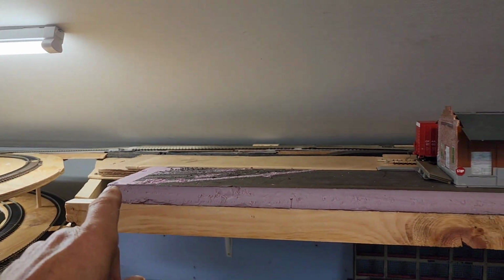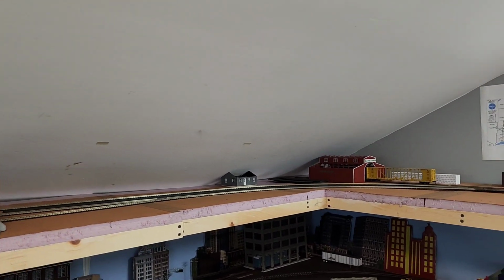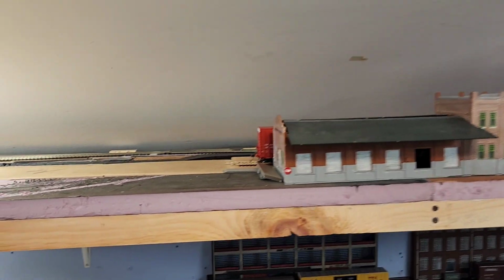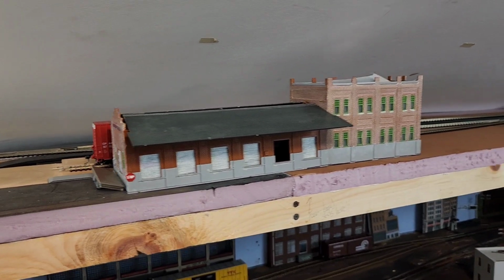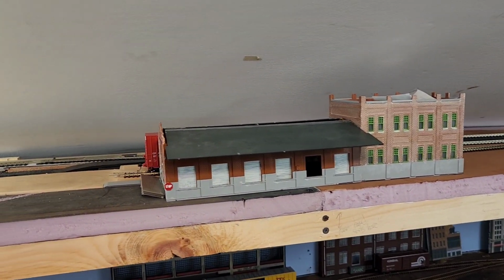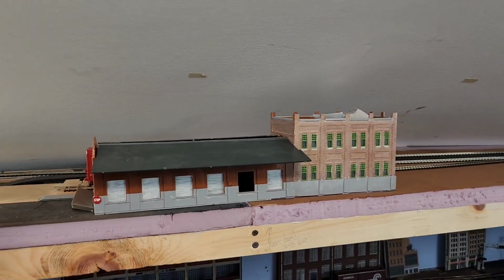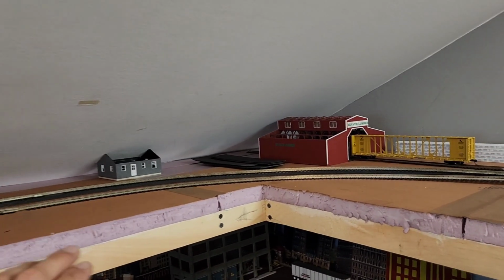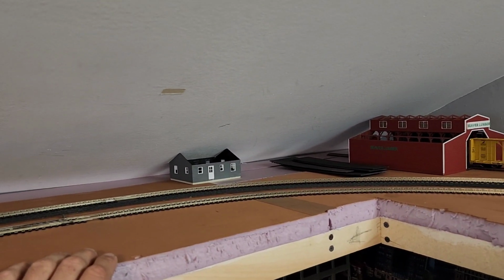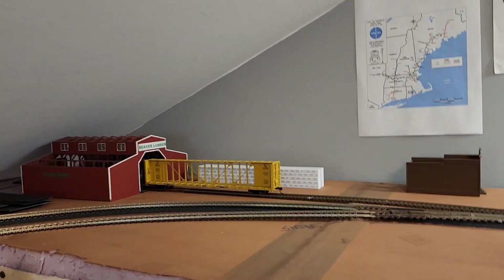So this was originally going to be the southbound line. And as you can see, I've got the slanted ceiling and pretty much not a lot of room to work with. So I decided to make this the northbound, only because I don't really know too much about the northbound line on the Pan Am Southern and how much they switch up there. So I just kind of threw up these industries like Water Street Freight Terminal. I'll probably have maybe a small passenger platform up here for the Vermonter. And then of course I've got Beaver Lumber.